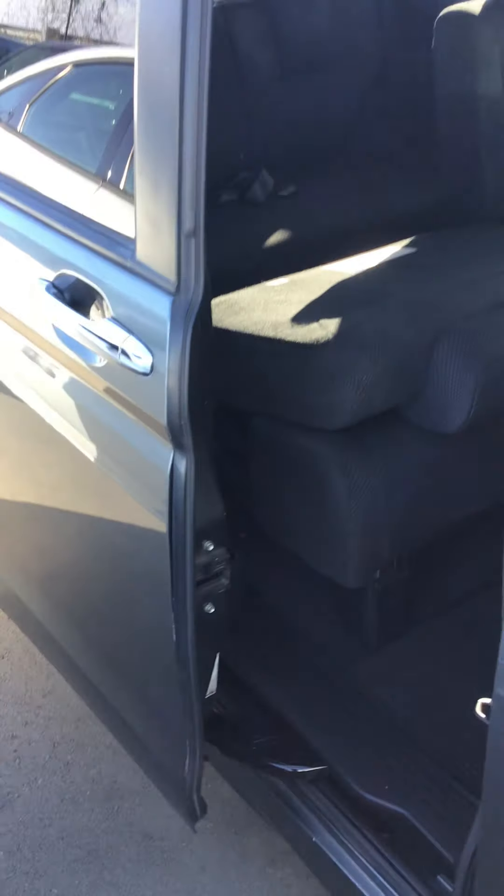The car is in very nice condition — very well looked after. The seats don't even look like they've been sat in; they still look perfect. Going into the back, this is one of the most spacious cars I've ever experienced. The legroom is remarkable — there's literally about 30 centimeters between my knee and the back of the seat, with plenty of room for two big adults beside me.